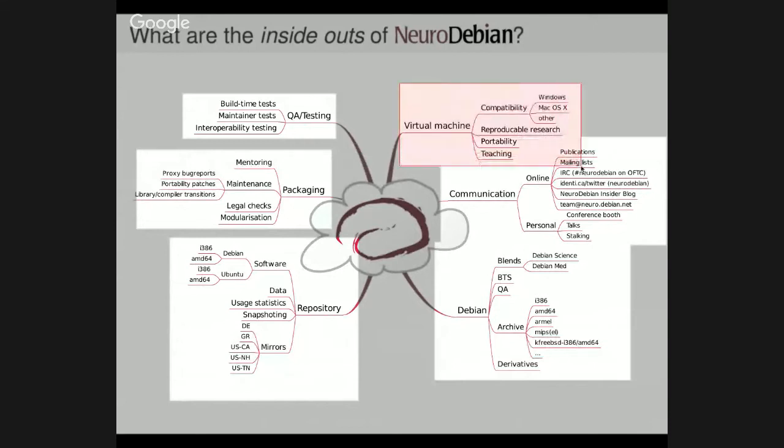But once again, we are providing this virtual machine, which is really important, I would say, because it makes NeuroDebian available across all the platforms imaginable, besides maybe cell phones, although I used to run Debian on my cell phone too. So it's compatible with Windows, Mac OS X, and anything else VirtualBox supports, and if any other platform becomes available, we will probably come out with a virtual machine there too.